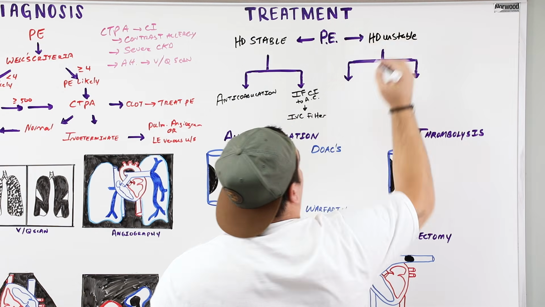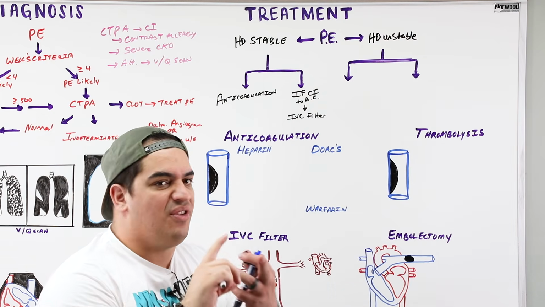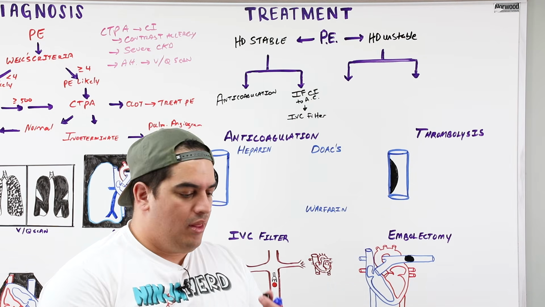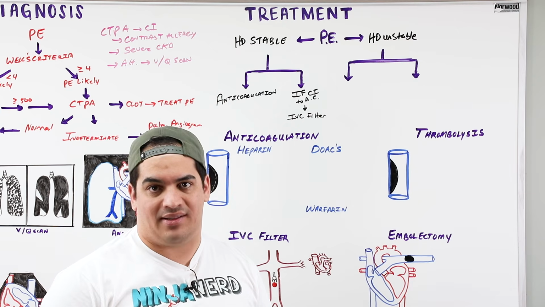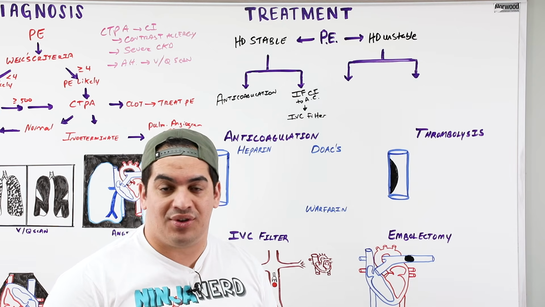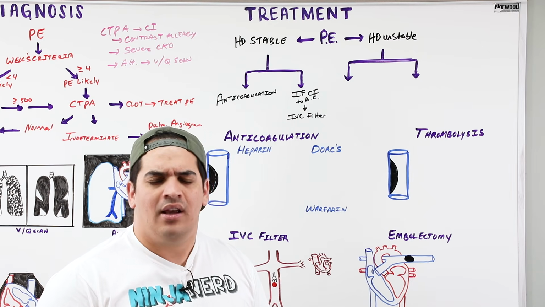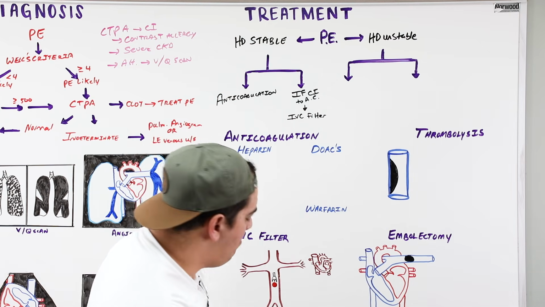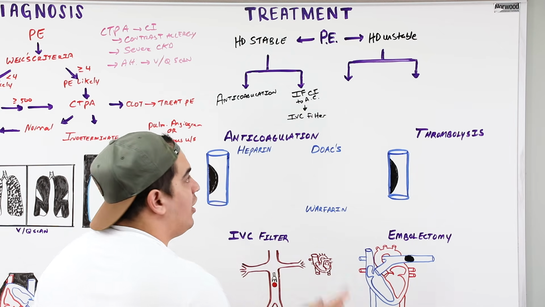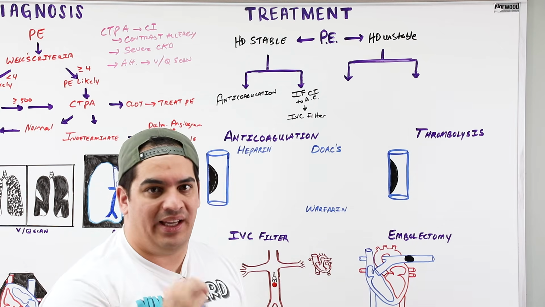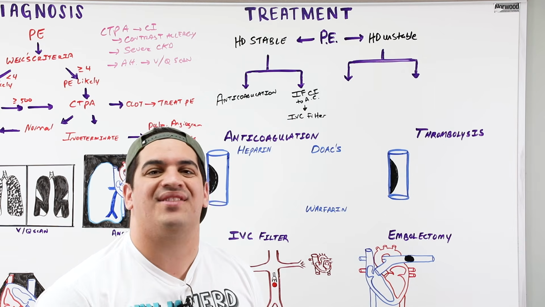If they have a PE and they are hemodynamically unstable, now what do I mean? They're severely hypotensive, they're severely tachycardic, they have very bad hypoxemia. These are potential signs of hemodynamic instability. That leads us to the next question, which you may actually see in your exam, so let's quickly discuss it: there are definitions of PEs and the grading of their severity.